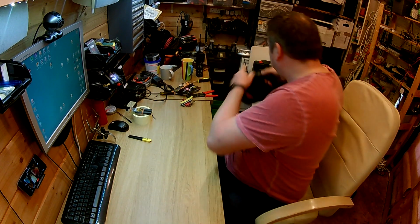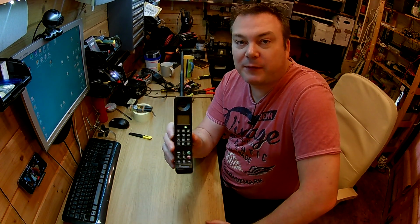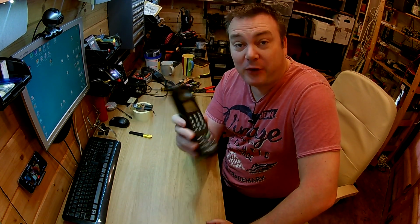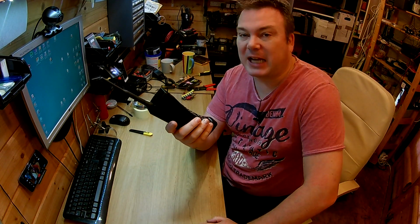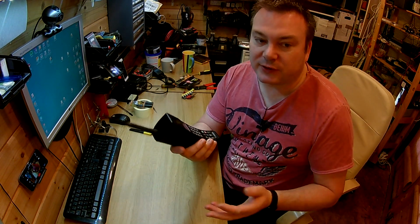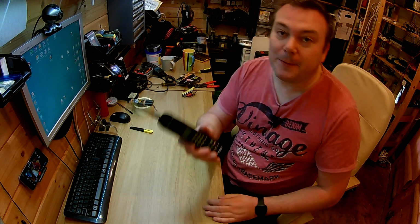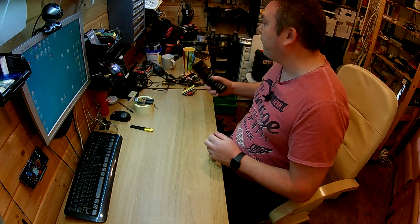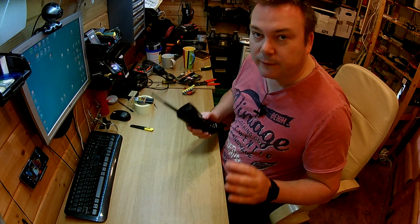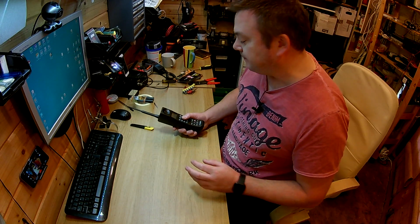Now, more news. I've had this given to me. Another brick, and this is a Motorola 3200. This is a working GSM phone. Signal here is absolutely appalling, so it comes in and out of service. But I'm using it on O2 at the moment. Works brilliantly. It's a really nice phone to add to my collection, so that is now part of the phone collection, and I am going to do a video very soon showing you all the antique phones and the brick phones that I have. But what I wanted to show you today was something more exciting than ever.